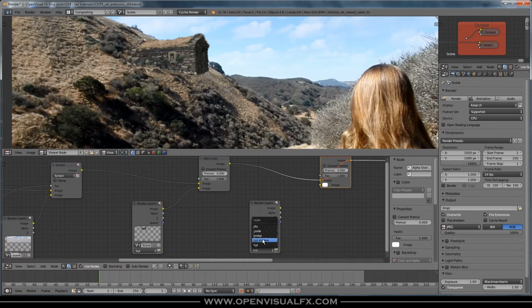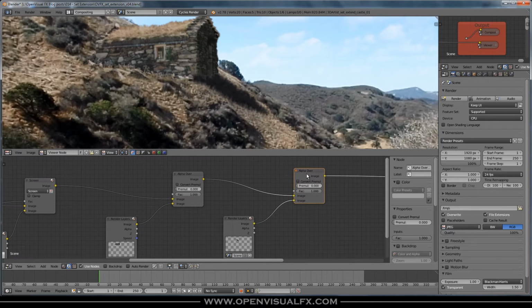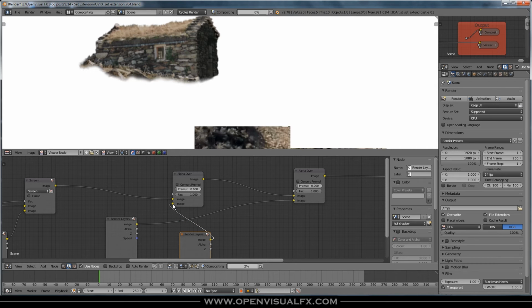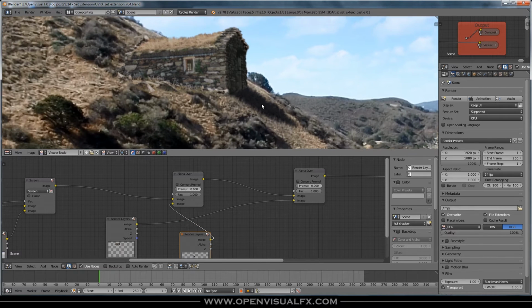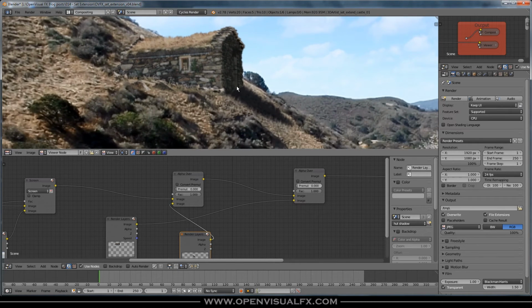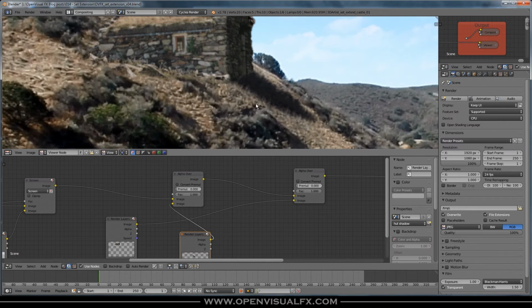And the next thing we're going to get is the hut shadow. Plug that in and unmute that. And look at that. Looks wonderful. Yeah, that looks really good, actually. So here you have the option to put the shadow behind that hut right there. It's up to you, however you want to do this. I think I will leave it.